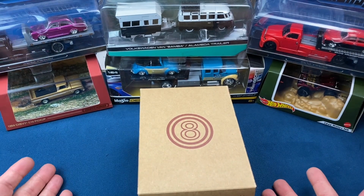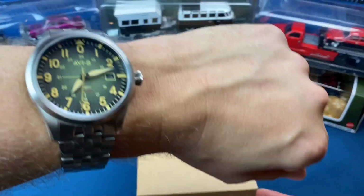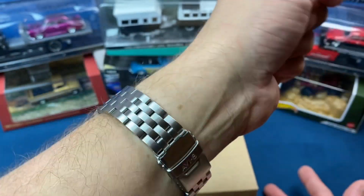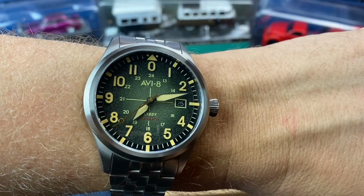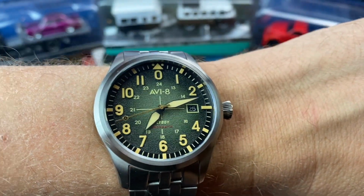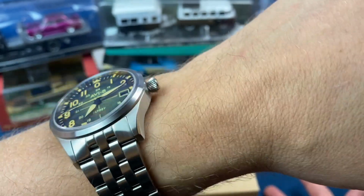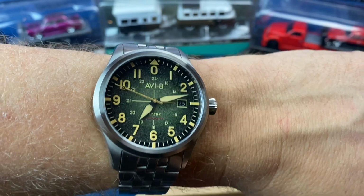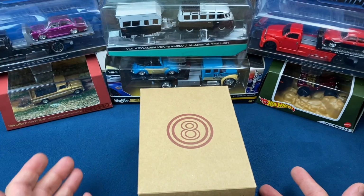The funny part about that is my watch of the day actually happens to be the Avi-8 Flyboy Engineer, which I love the color palette on this watch. The dial just looks so sharp and cool. I like the crown design. I like the bracelet. This is a really cool looking piece from Avi-8.